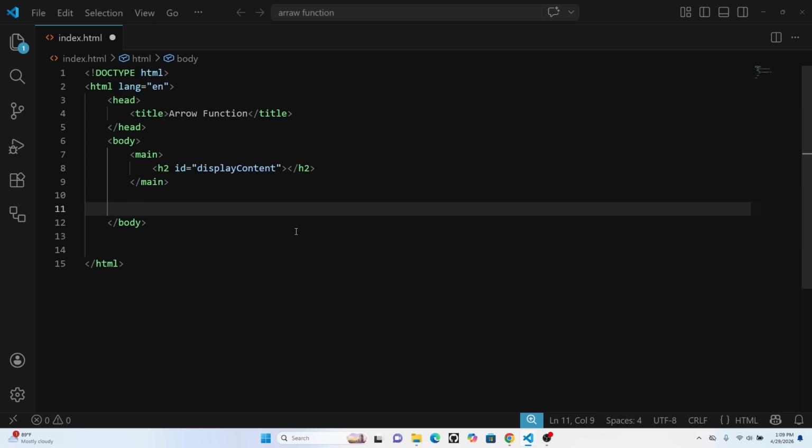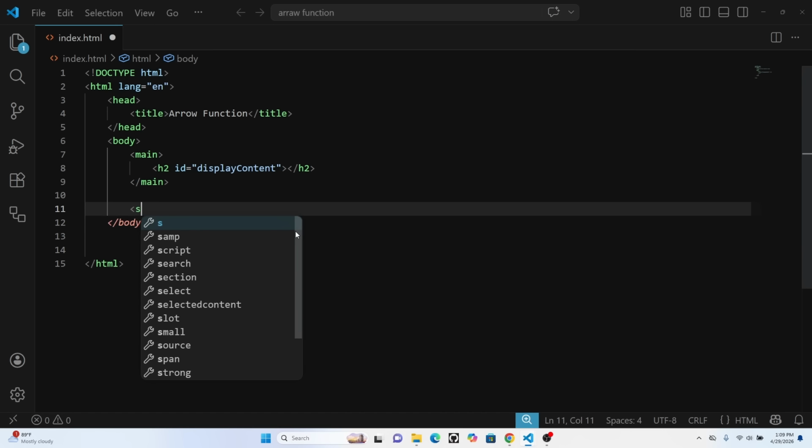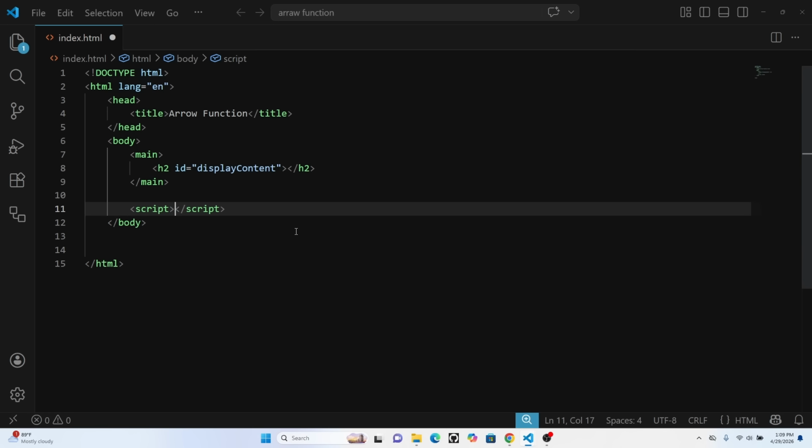So to link your JavaScript file, you use the script tag, but in the opening tag, you add your source to it. Let's call this script.js.